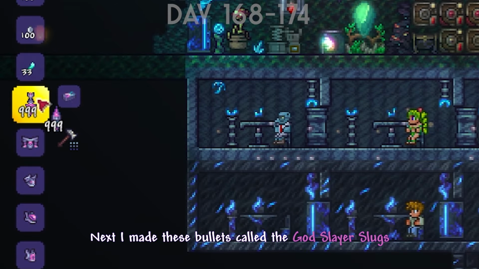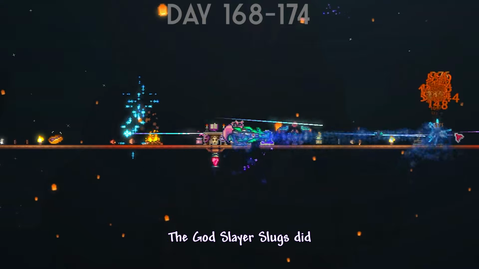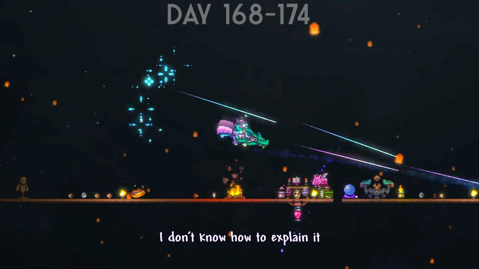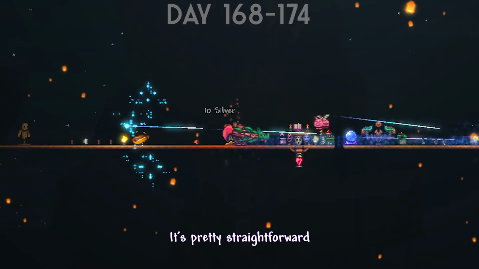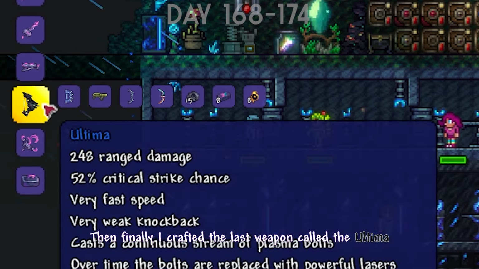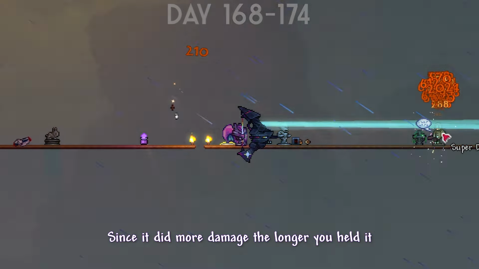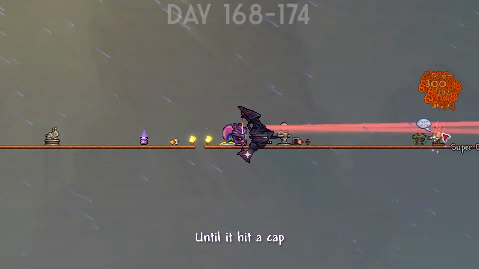Next I made these bullets called the Godslayer slugs and these arrows called the Vanquisher arrows. The Godslayer slugs did this, I don't know how to explain it, it's pretty straightforward. And the Vanquisher arrows homed in on enemies. Then finally I crafted the last weapon called the Ultima, which was the ranger equivalent of the last prism since it did more damage the longer you held it until it hit a cap.